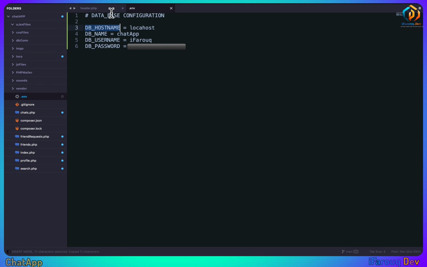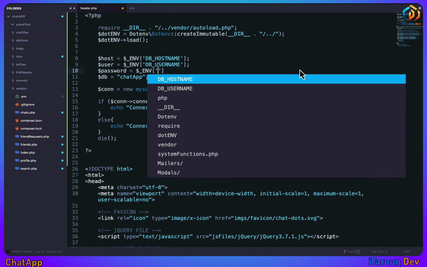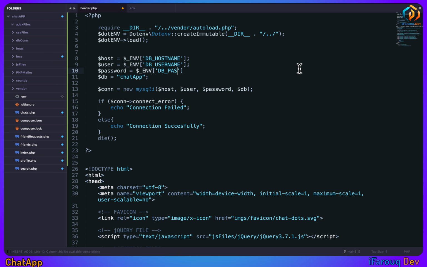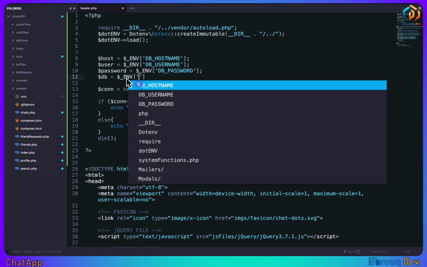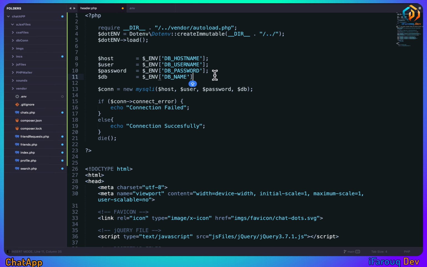So this is our first constant, which is DB_HOSTNAME, and the user is going to be DB_USERNAME, then $_ENV DB_PASSWORD, and the last one is going to be $_ENV DB_NAME. Alright, and let's give it a shot and see if it's really working.